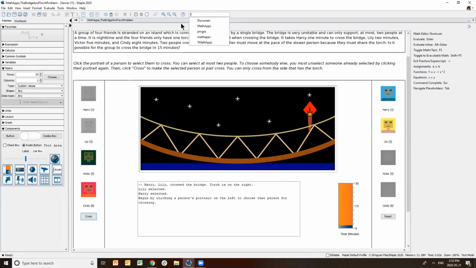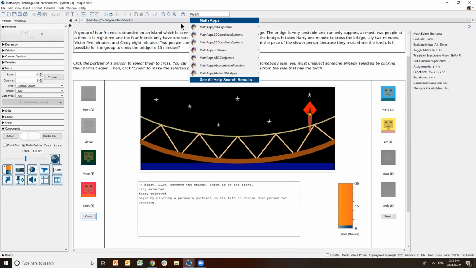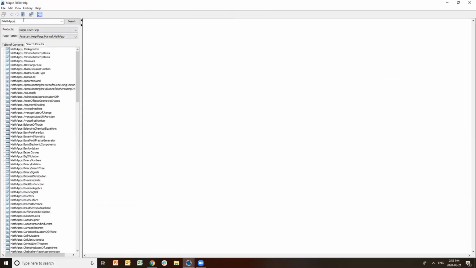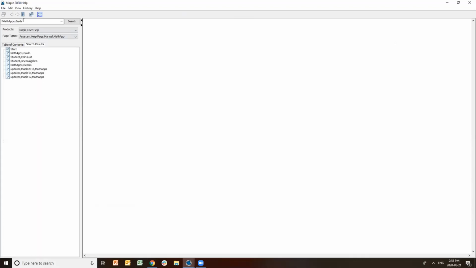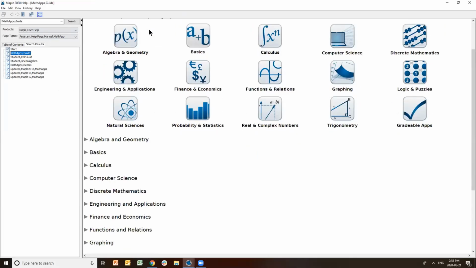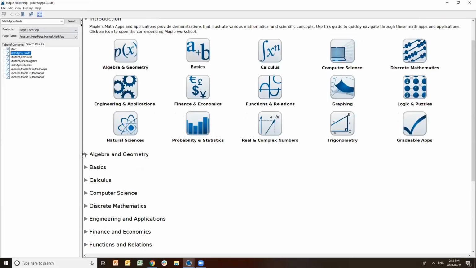If you go to Math Apps, I'm going to show you the guide. As I mentioned, we have hundreds upon hundreds of different math apps, and they're all organized into different sections.